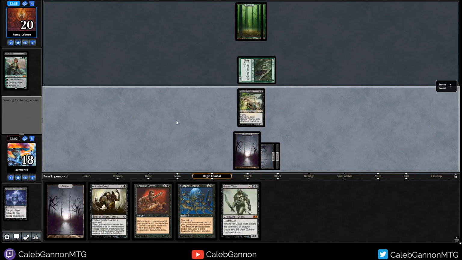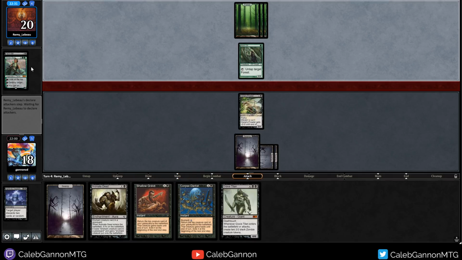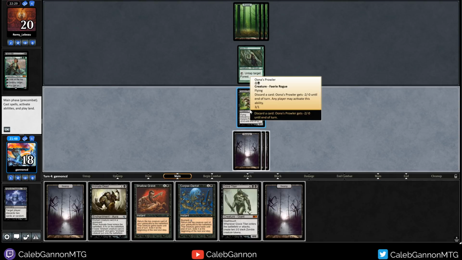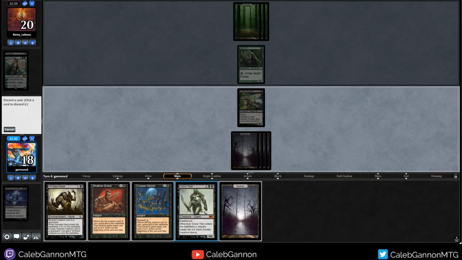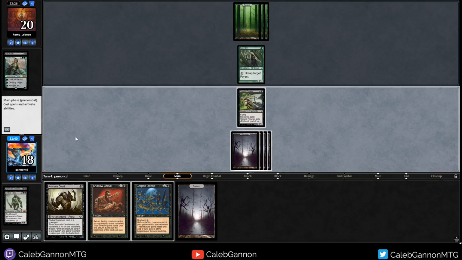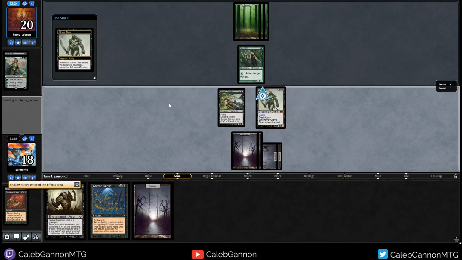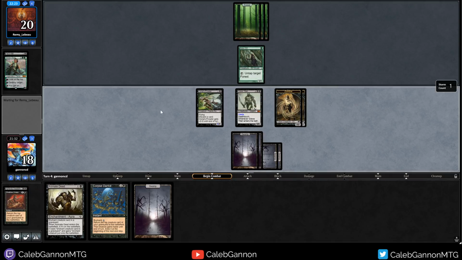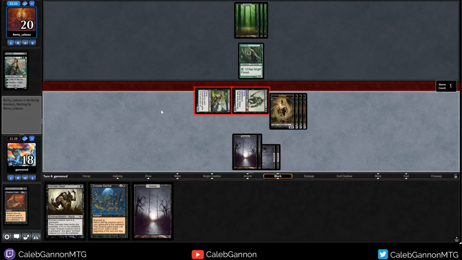In fact, I might actually, depending on what I draw, Animate Dead their Pack Rat and Shallow Grave a Grave Titan. That seems kind of good. Let's go Swamp. Discard Grave Titan. Shallow Grave, because that just puts tons of zombies into play. And then post-combat I get to Animate Dead their Pack Rat, and then just start making tons of rats every turn.